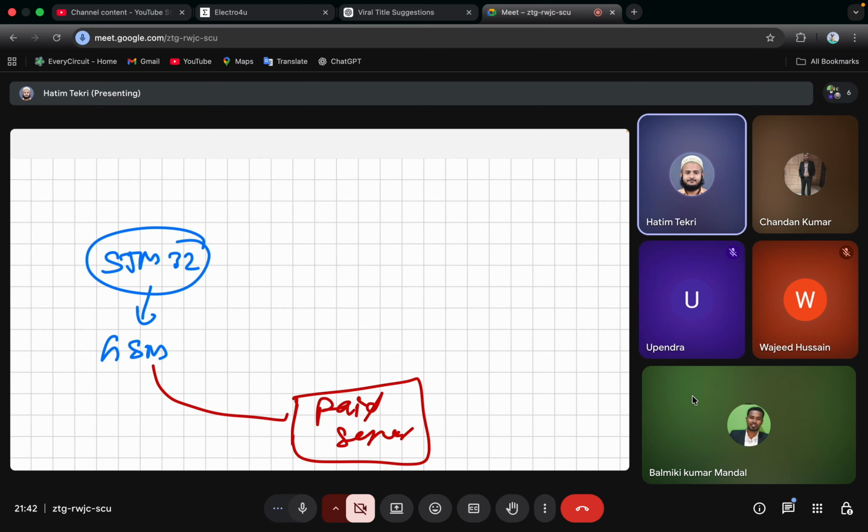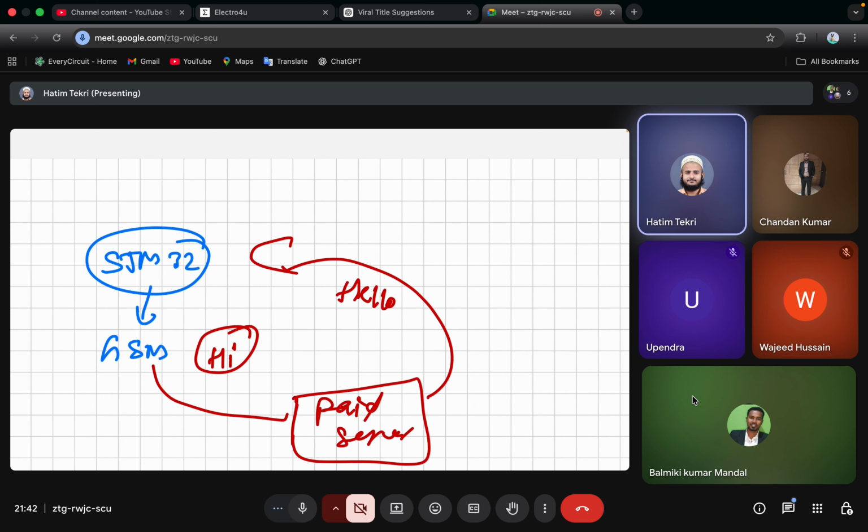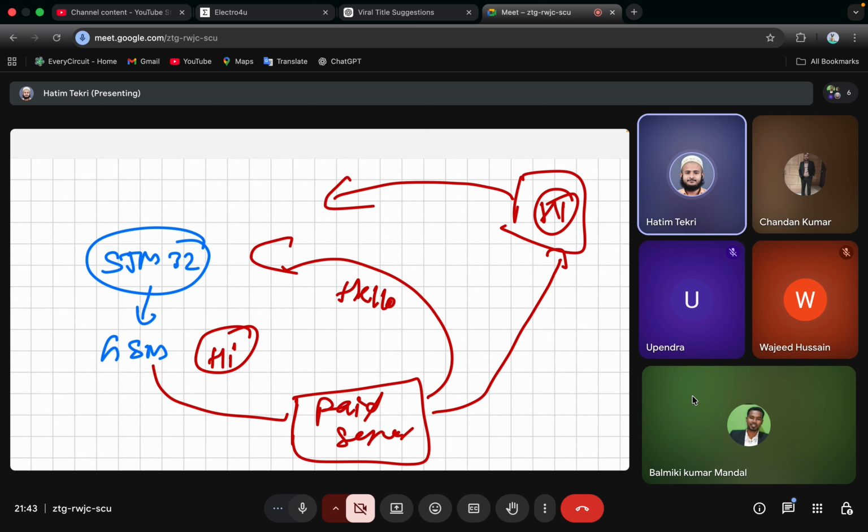Paid server. Okay. And here we pass hi message. And we have configured in the server that when we pass hi, it will pass hello. For example, it's fine. In the real use case scenario, send and receive actually mean when we pass hi, it goes to the receiver side from the server, and then the receiver receives this hi message and responds based on their choice. That is the real use case.